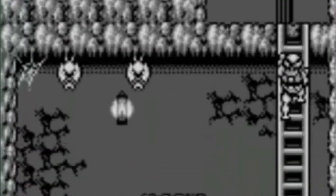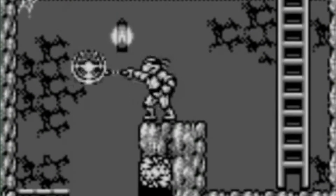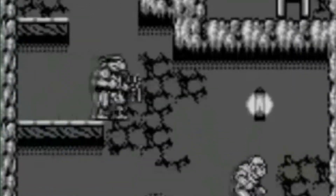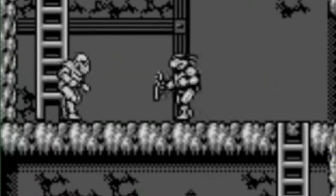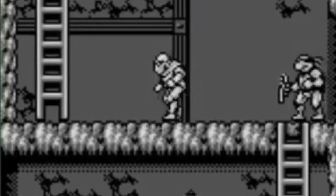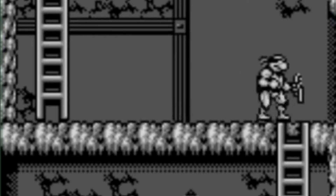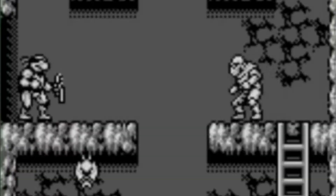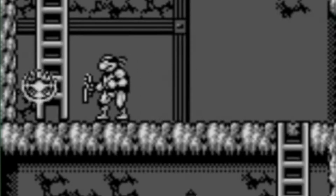Once you rescue one of the turtles, they have an ability that gets you somewhere farther on the map that you couldn't get to before. The main reason I picked this game is to troll Ryan, because I wanted him to read TMNT3 and get excited — because the third one is my favorite turtles game on the NES. This is not that game though, not even close. It worked as planned — I did get immediately excited and then quickly disappointed.